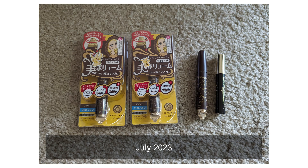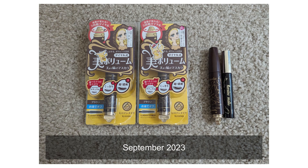Moving on to mascaras. I previously had four and I still have four — the same four, so there's no change. But I think by the next update I do have to swap out mascaras. This is how I keep track of how long my mascara has been open — by looking at the progress photos.